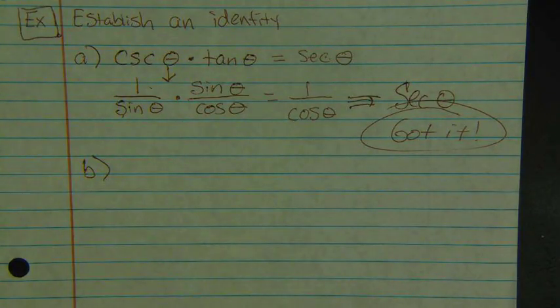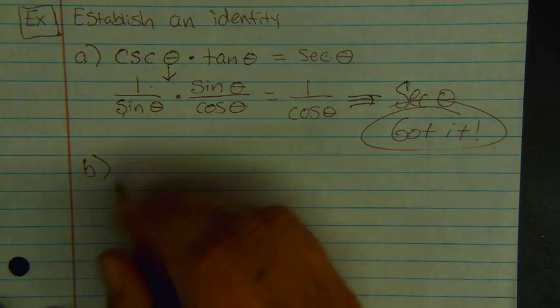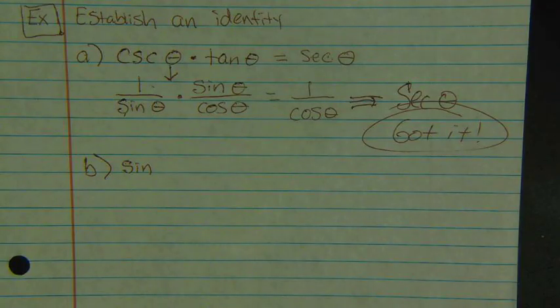Yes? Are there going to be any where it's solving both sides to get to the same thing? On this assignment? Solving both sides to get to the same. Oh, like where you have two sides and you try to get somewhere else for both of them? Yeah. Nope, it's just going to be more like this. Okay.